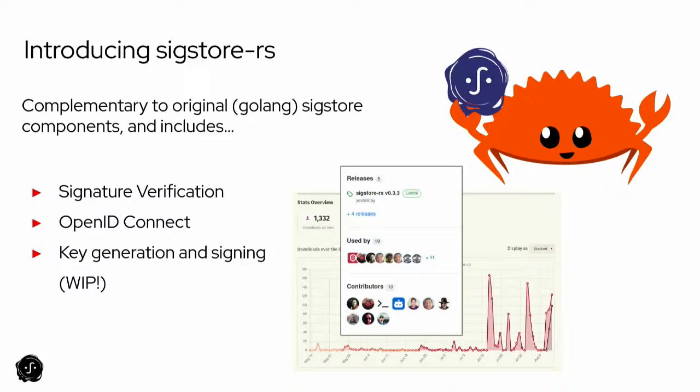Additionally, we were considering how we can best start to integrate the Sigstore Rust crate, once it's a little more fully fleshed out, potentially with the Rust language ecosystem.